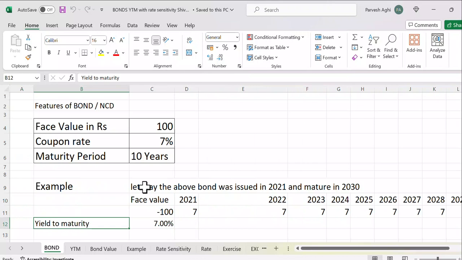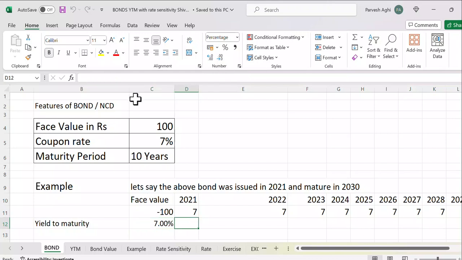Now it's a very simple thing to calculate the return you're getting, because it's a 7% coupon. So you should get 7% return. This is called yield to maturity. If you hold this bond till 10 years, your return will be 7%. Now, we can use a formula to calculate that. Though it looks easy, you can buy the bonds from the primary market as well as from the secondary market. Primary market is from the issuer directly, and secondary market is where you go to the stock exchange and buy it. So you can buy a second-hand bond.